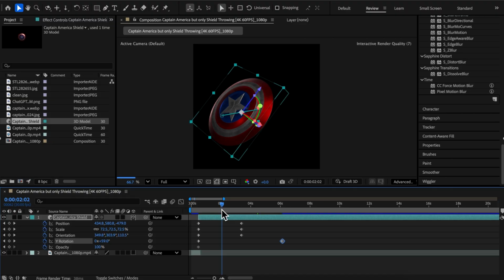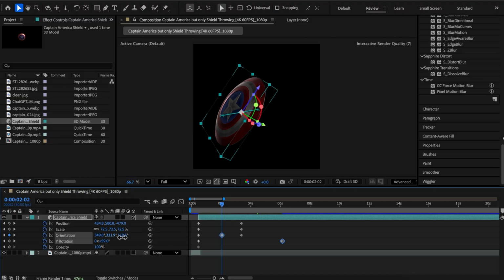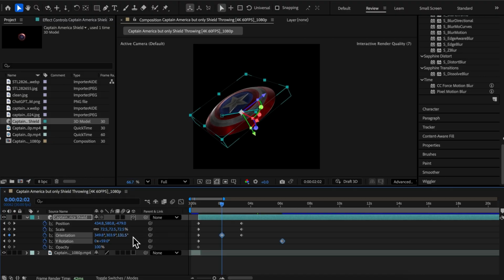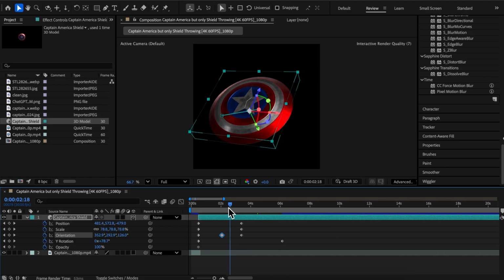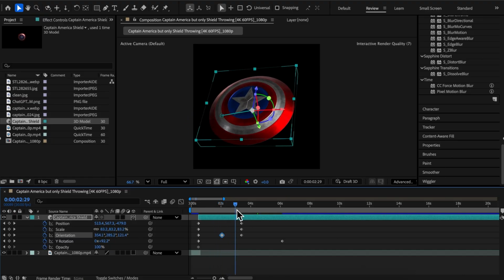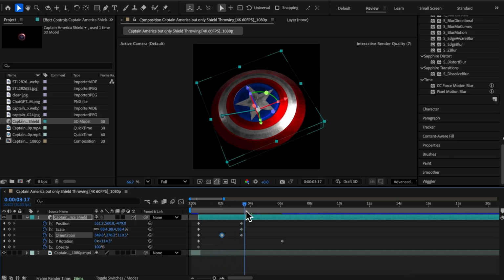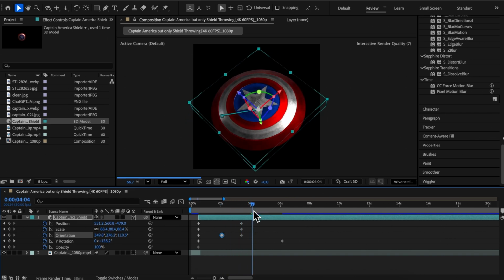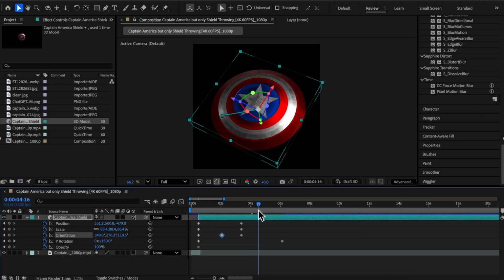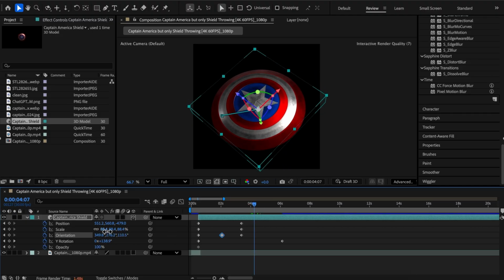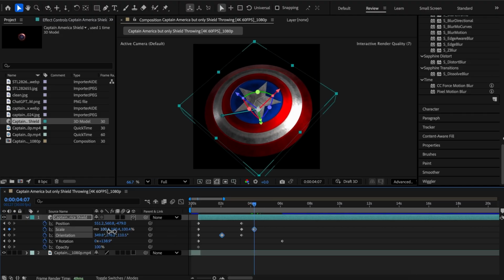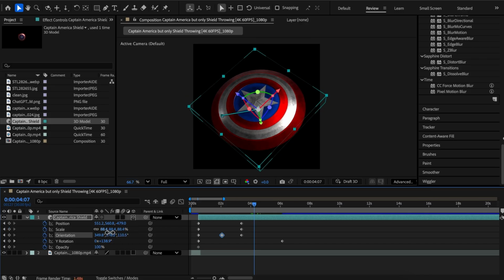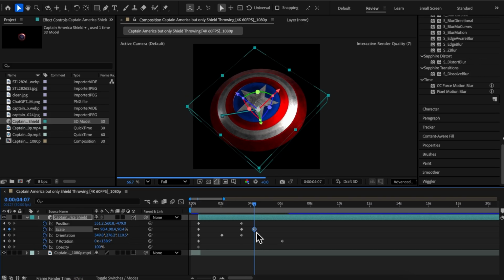Alright, now we're going to add a little bit more rotation and more realistic throwing in the animation. So now I'm going to place this orientation keyframe right here. Also, so it doesn't just stop there, making it obvious that it's standing still while rotating, we're just going to have a little bit more zooming, just a slight zoom. Just slightly zooming out.